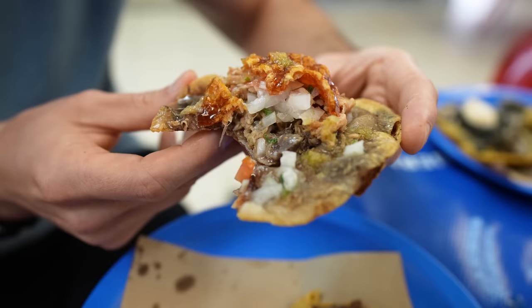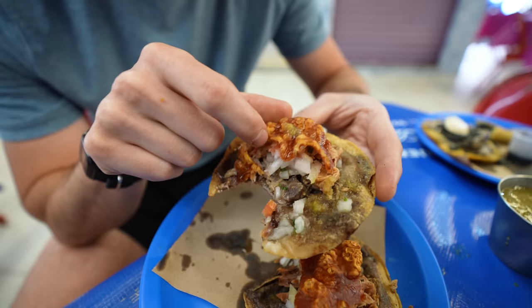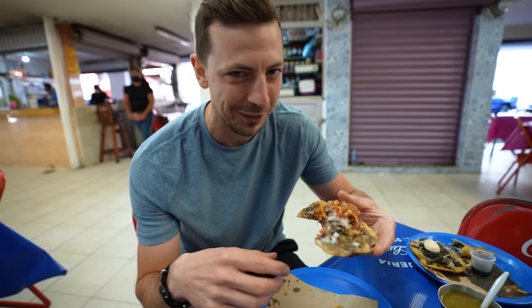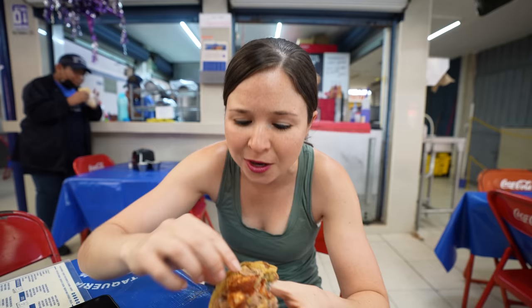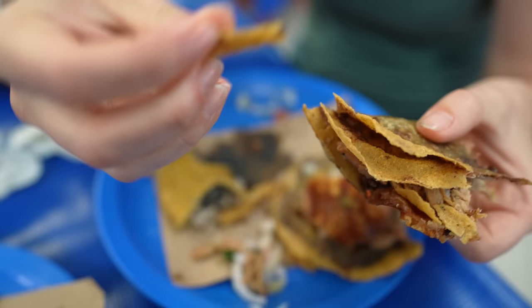You hear that crunch? Whoa! This one is loaded up with juicy tender meat, and the creamy black beans have a nice flavor and texture. But the star is this crispy chicharron on top — it's so crunchy, like an earthquake in your mouth. This meat with the fried pork skin would be delicious just on a regular tortilla, but I think panuchos are my new favorite kind of taco item because I love those creamy beans inside. They add another texture and another layer of flavor. Compared to the salbute, the panucho is so much thinner and crispier — it's like a tortilla chip, whereas the salbute has kind of that thick masa layer.